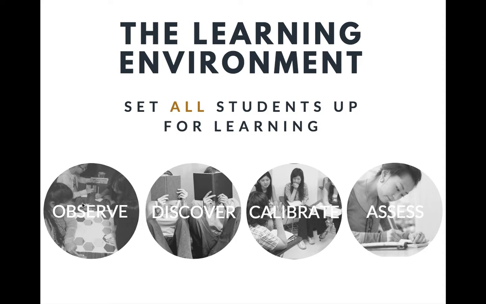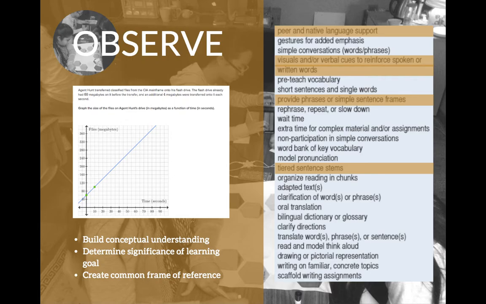So to do that, I've outlined a basic lesson format that can be easily followed, and I'm going to show you through each of the pieces of the framework how language accommodations would be applied authentically to help all your students be able to learn together and really be seen as valued members of that class. So we're beginning with observing and learning the concept, discovering and learning for ourselves, calibrating and making sure that our ideas are accurate and correct, and then assessing the knowledge of our students. So we're going to go through one step at a time, and break it down.